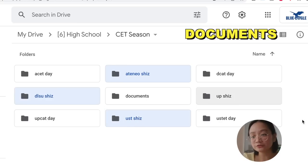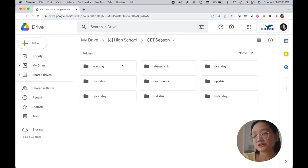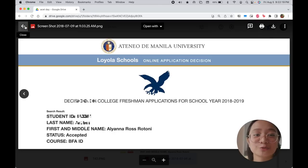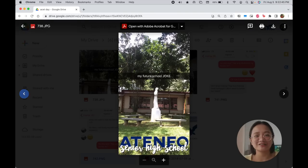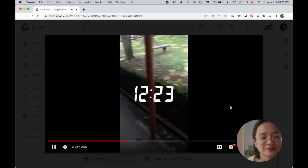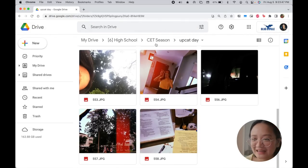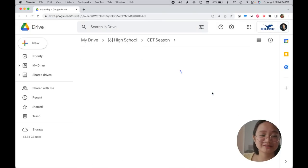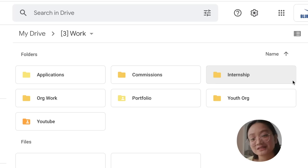The only folder I really like in my high school files is my SETS folder. I organized my whole SETS experience because it was so traumatizing. I divided the files into: the ones I need to submit to the university, and another dedicated folder just for the pictures I took on the day of the entrance exam. Congrats to the students watching who did not go through SETS — it gave me an existential crisis. I really thought I would not pass. Don't ask me for tips because that was like 4 years ago and I don't remember anything.